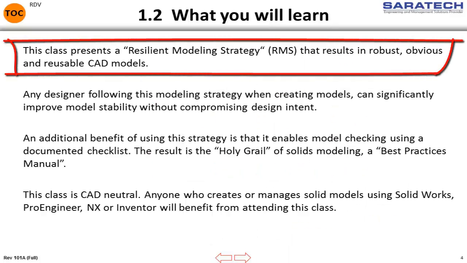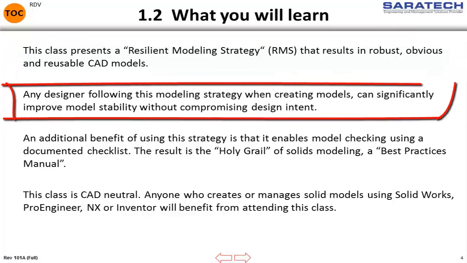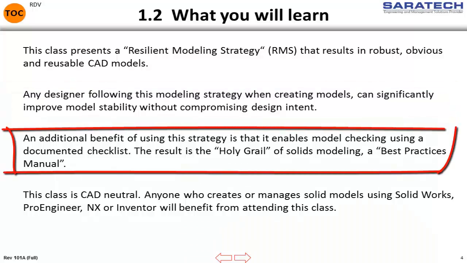This class offers a compelling approach to 3D CAD modeling that fulfills the original promise of parametric design, the ability to edit and reuse models. Any designer using this strategy will significantly improve model stability while keeping design intent clear for anyone. As a side benefit, this method allows for a simple model quality verification, regardless of the complexity of the model.